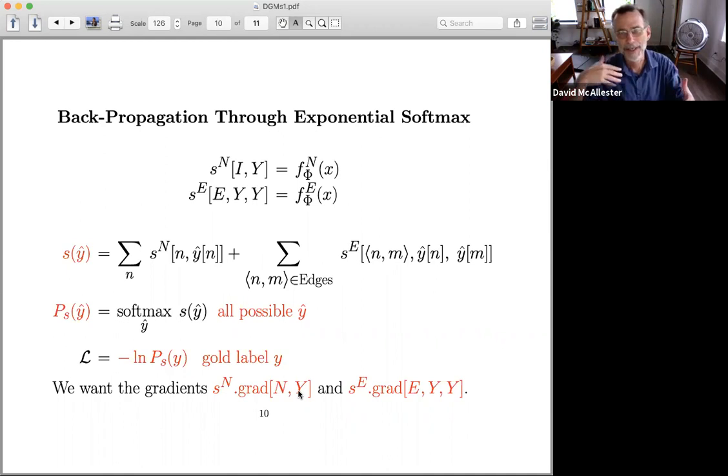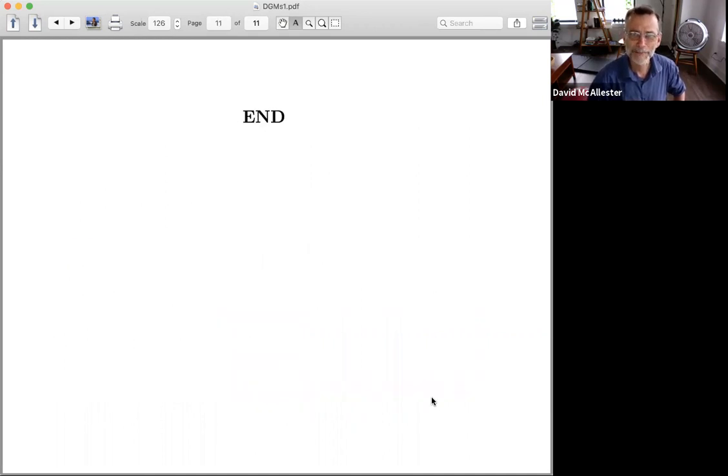So what's making this really difficult is backpropagating this loss, which we can't even really compute, back into these tensors. There's an exponential softmax backpropagation step. The backpropagation step across the exponential softmax is now problematic because we can't even compute Z. And that's going to be the topic of the next unit. Thanks.